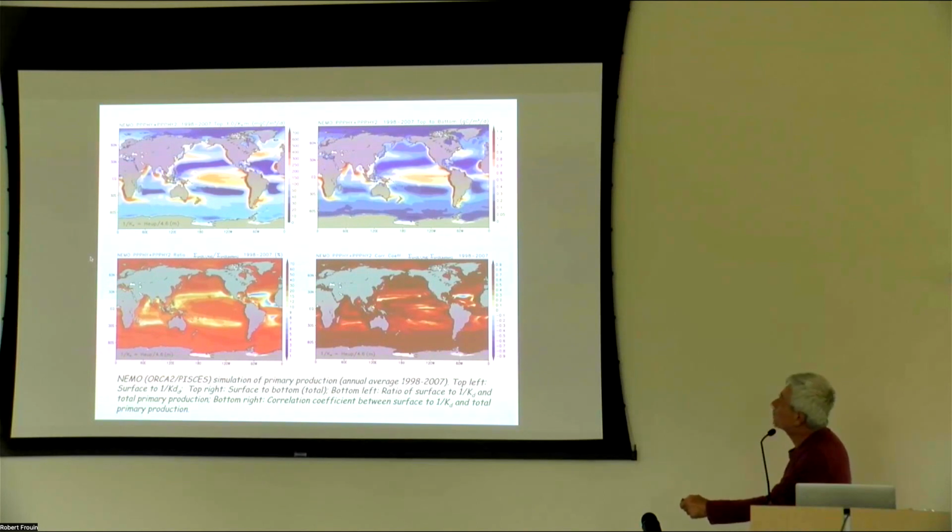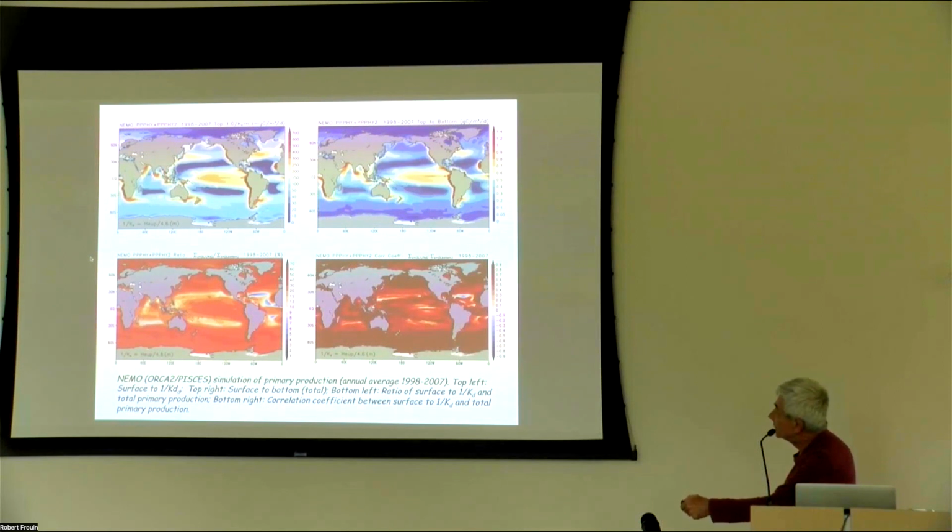It's just interesting to see these global pictures because, for example, we sometimes have an idea that the polar oceans are very productive. But if you look on an annual scale, you can see that, in fact, these oceans are not very productive at all, simply because you have light only during a certain fraction of the year. But this is important to have in mind, this kind of picture and variability.